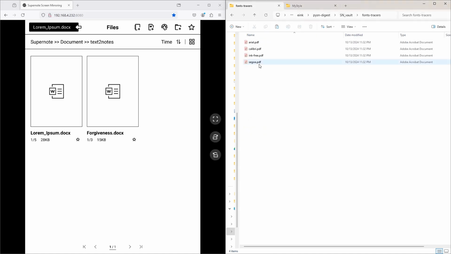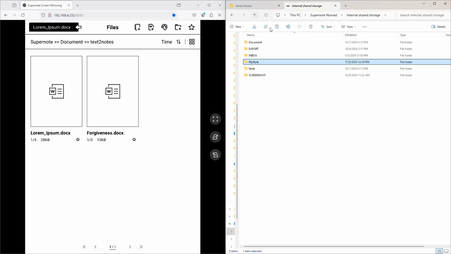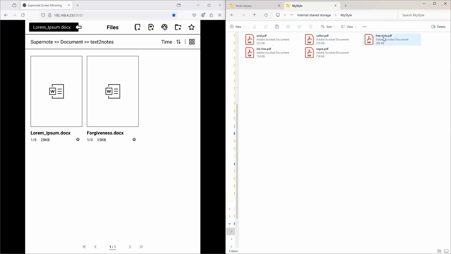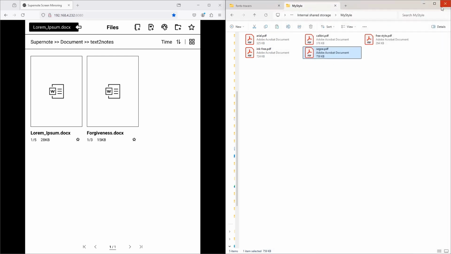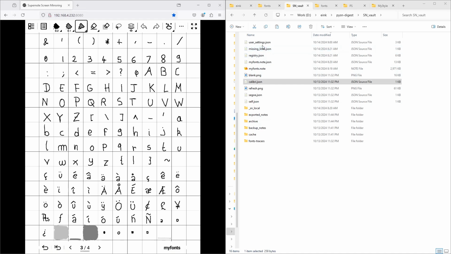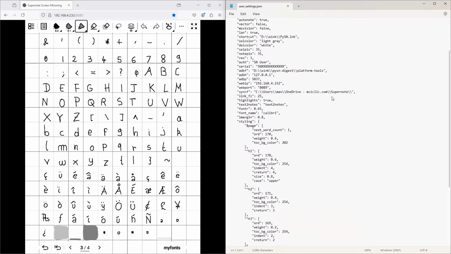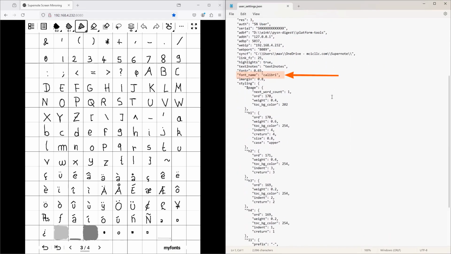I provided some PDF templates for you to trace other fonts. You're going to do a better job tracing these than me. I imported these in my style on the Supernote to load them as customized templates before tracing the letters, selecting all and pasting as a new page in myfonts.note. But don't forget to name your new pages using a keyword, because PySN will need that name in the settings for the font name parameter describing the font family to be used when converting text to pen strokes. By default, version 1.27 uses Calibri.